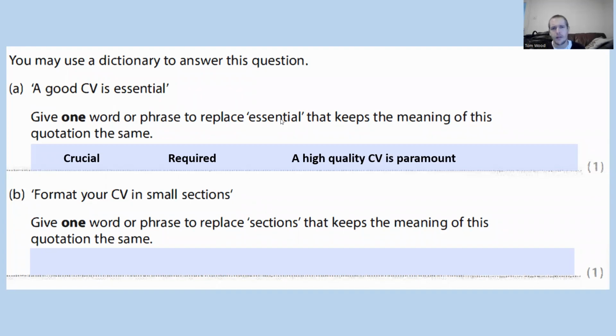Although it does sound, so a good CV is key. Everyone knows that phrase in itself, key. Although it obviously means something else, it's kind of like its own one-word idiom in some ways. But it would be absolutely fine. People know what the meaning is, and again, the examiners are there to mark and award marks for correct work. They're not there to go, no, these are the only 3 answers we're going to take. So you definitely get the mark there.